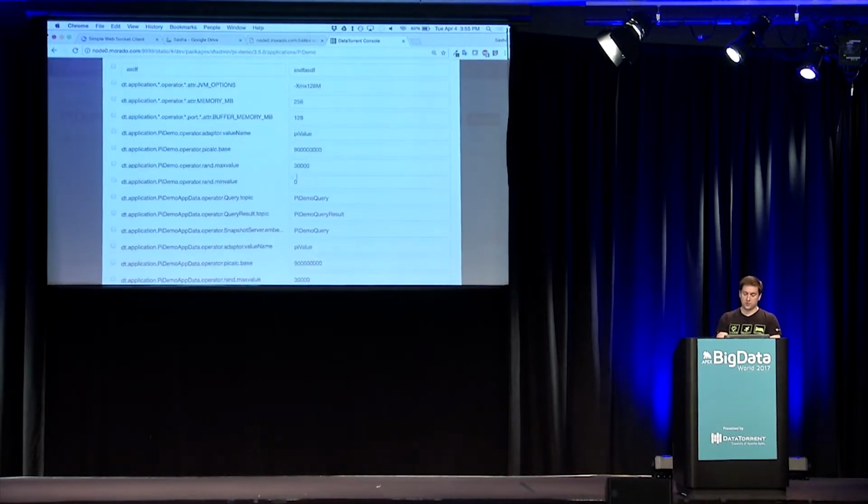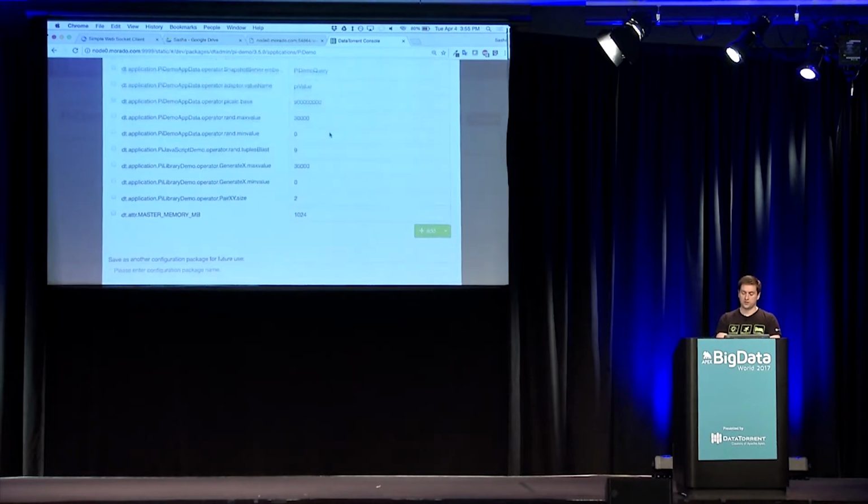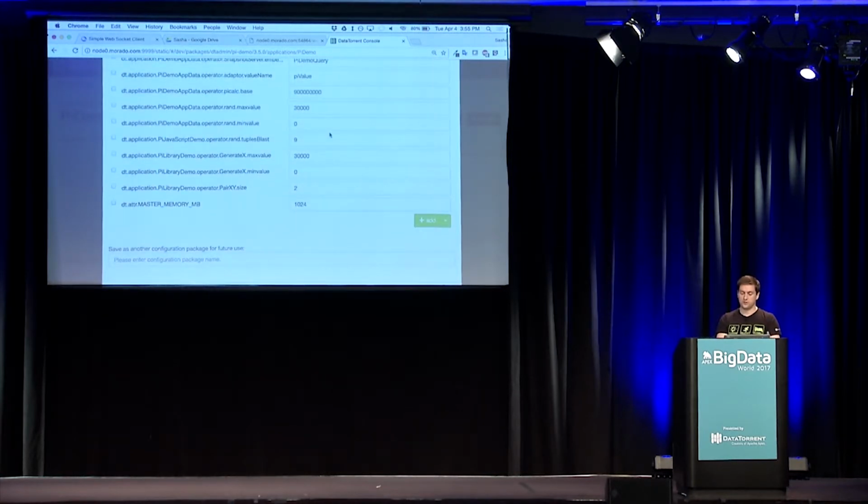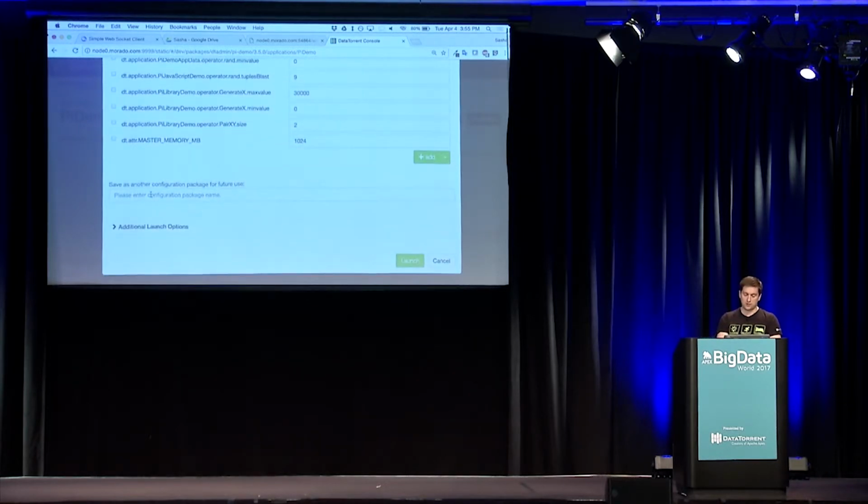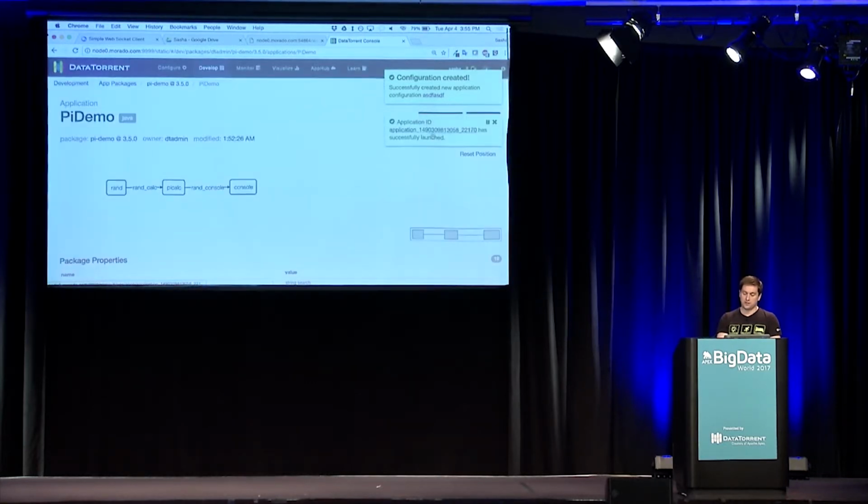But let's say you've configured multiple fields and you want to preserve this configuration for the next time. If you launch this once, then you have to retype all this information again. So you can access this feature here, which is called configuration packages, and add a configuration package name and launch the app, and all the settings will be preserved in a configuration package. So that's a new configuration that I've created, and the application instance was launched.